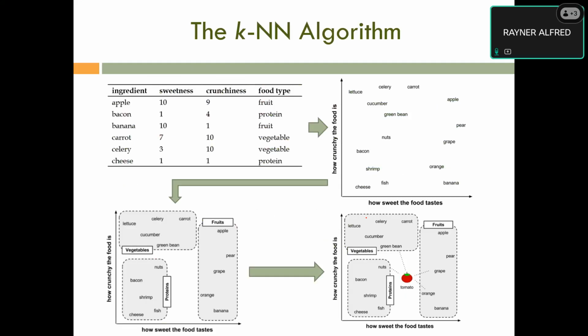Okay. So for example, like this, if we plot the ingredients based on sweetness and crunchiness, and this is the class label that they have. So this one we illustrate in 2D. This will tell what class they have. So if we have a new one here, we will decide the label for this depending on the distance to the nearest neighbors that we have.